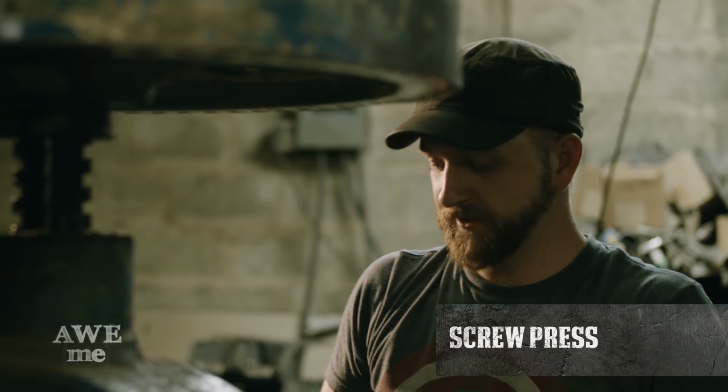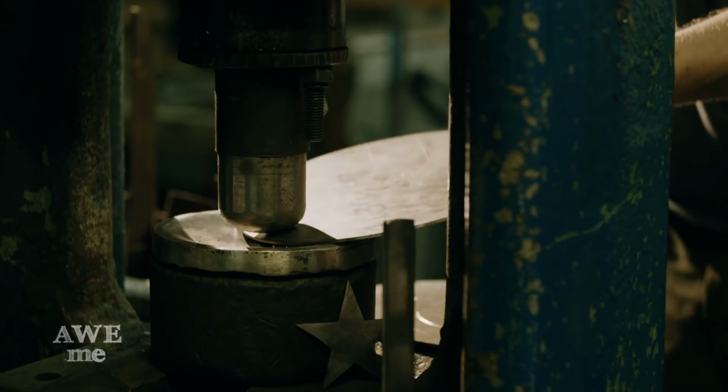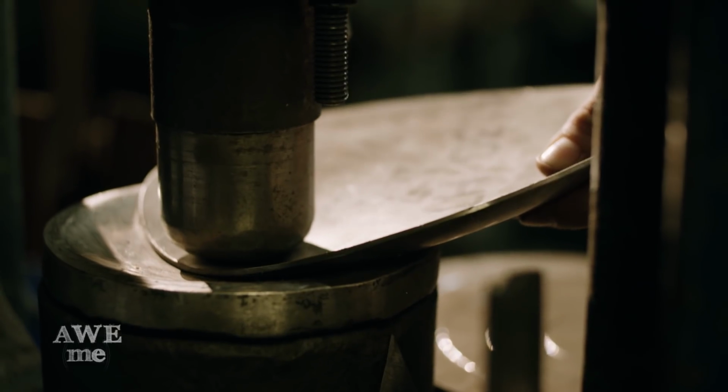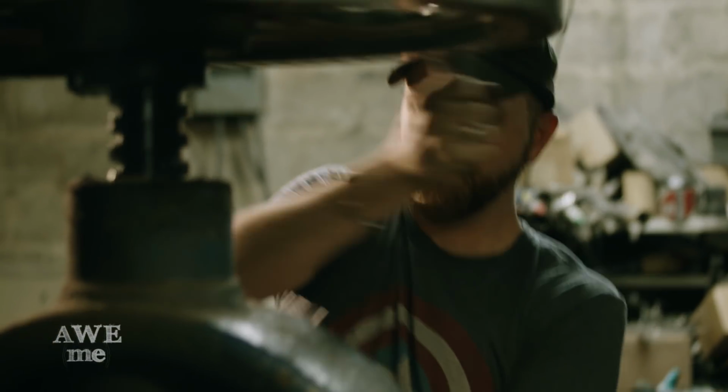Here we're going to use a screw press to create the dishing in the shield. Start from the outside and we do a spiral all the way into the middle. Gives us the most even and deep dish. This one puts down about 40 tons of pressure.